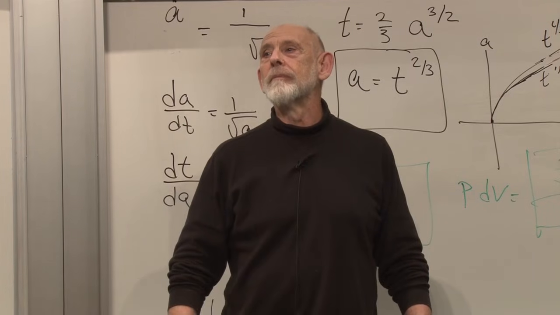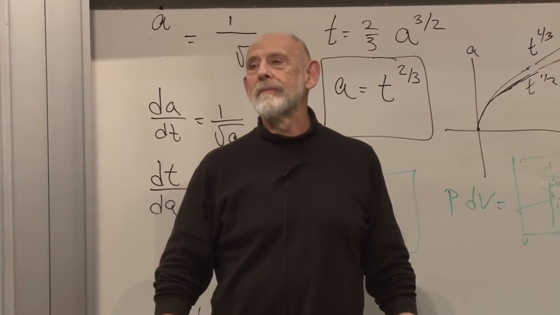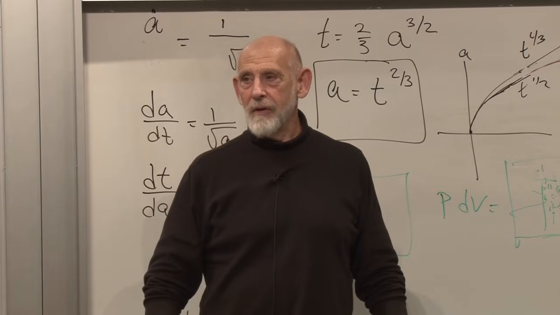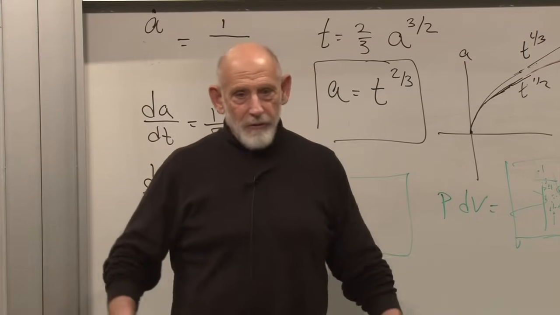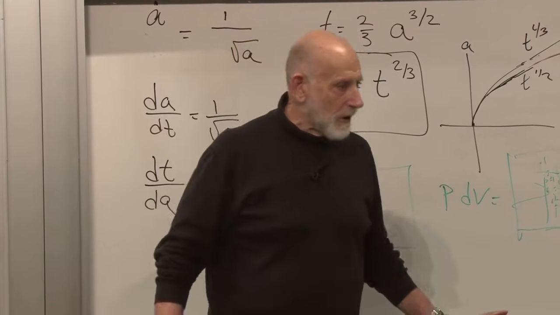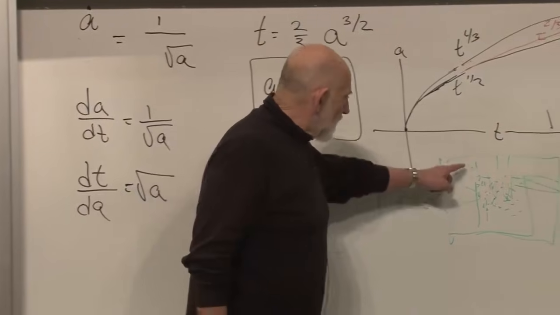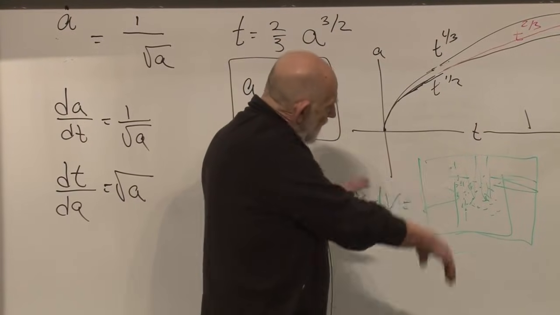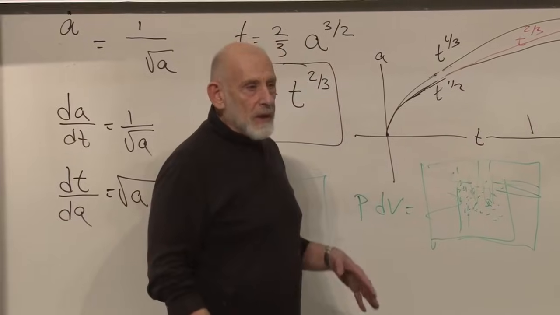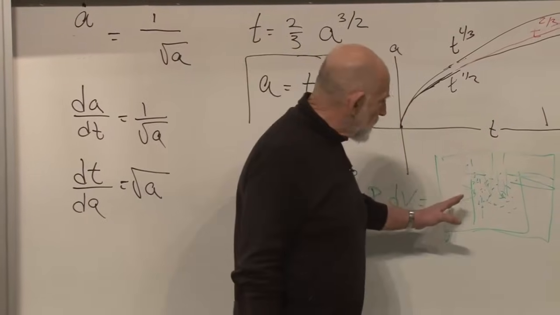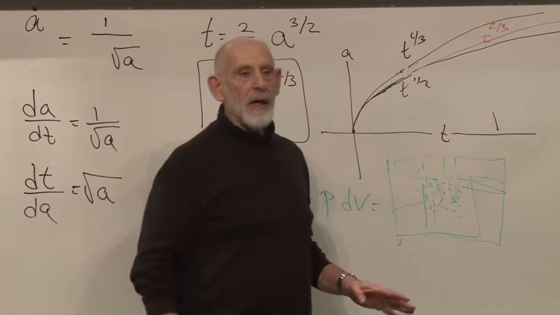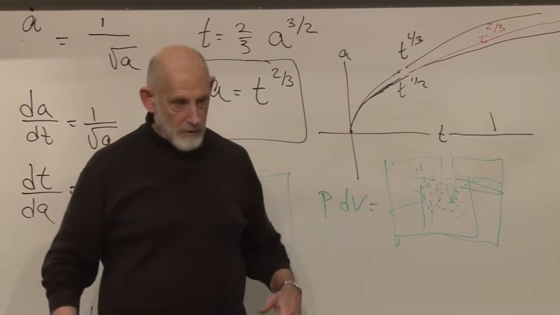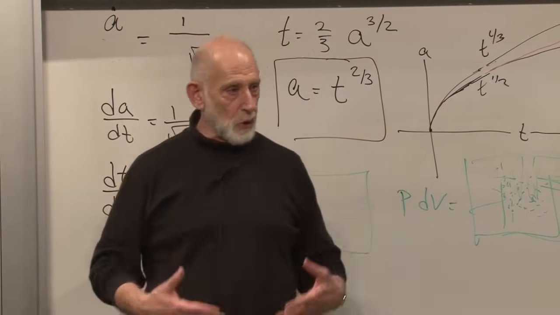Isn't the whole redshift the same as this wavelength increasing, the scale? It's connected, yeah. But it's a phenomenon that doesn't particularly have to do with photons. It simply has to do with pressure against the wall, and increasing the box means that work is done by the pressure on the walls of the box, and to conserve energy, it has to cool. So this is the phenomenon of the photons cooling.